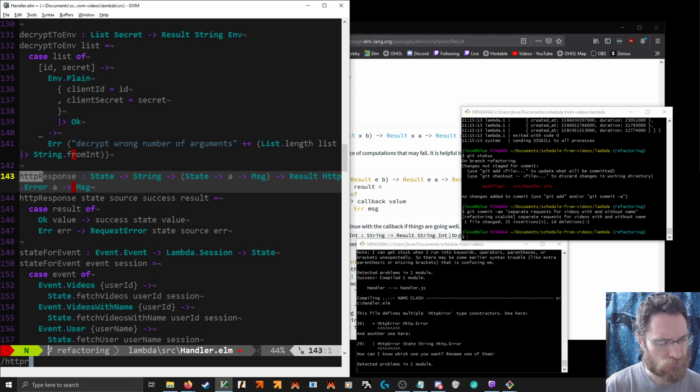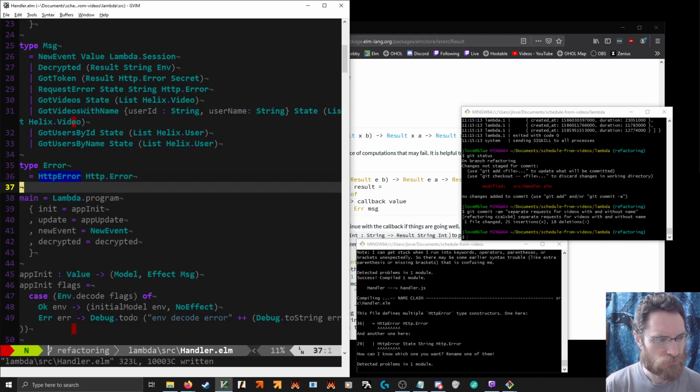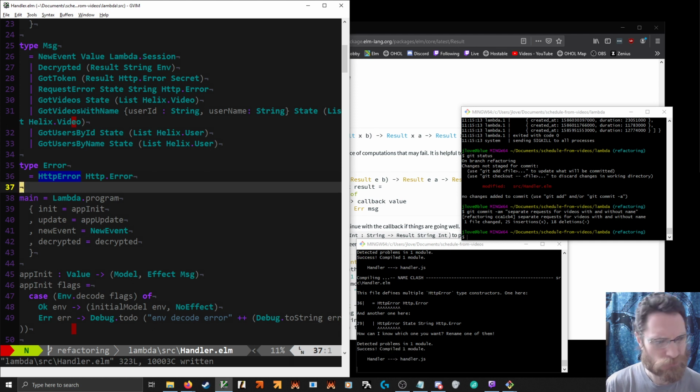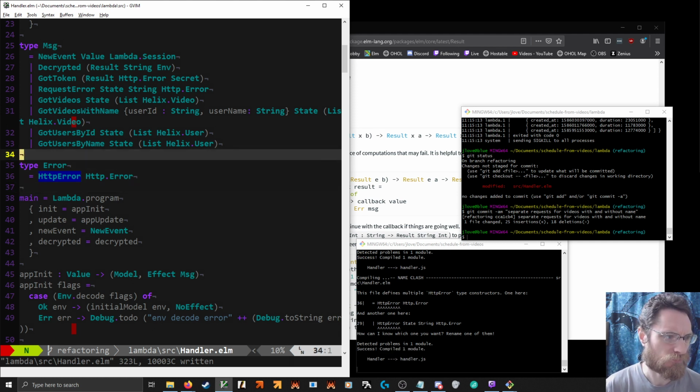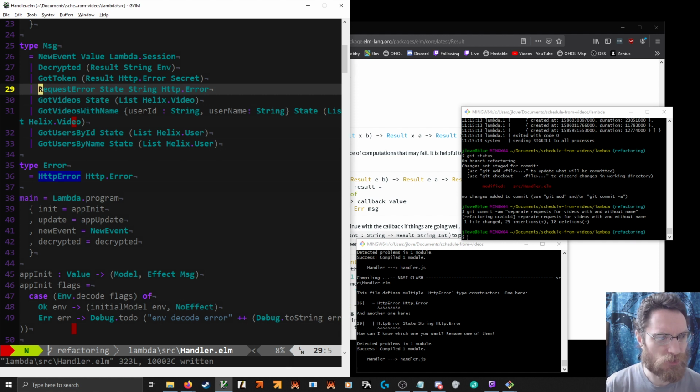Maybe it'll still be HTTP error, HTTP response. Okay, so request error. Now we want to change. And it's just straight up wrapper for the time being.